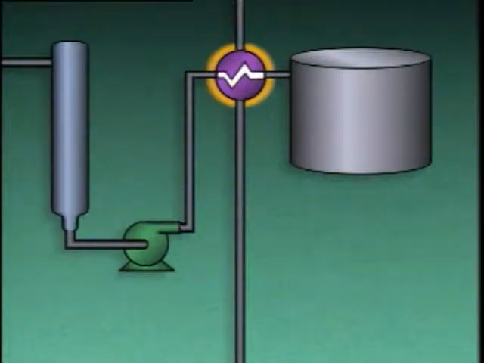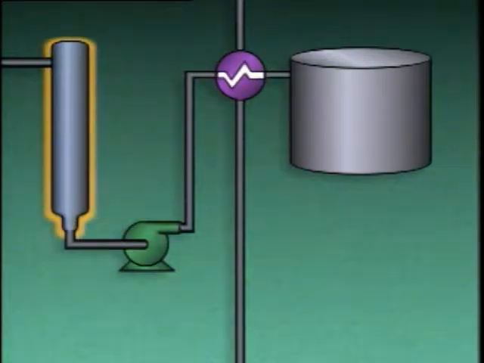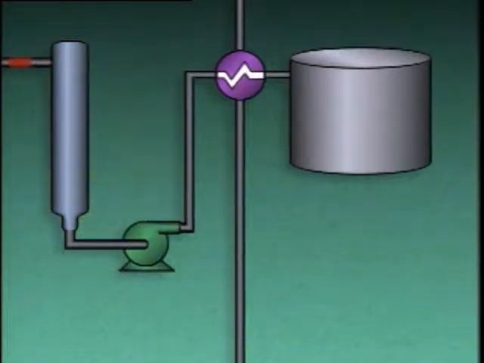This is a simplified illustration of a distillation system. The heat exchanger in this system is used to cool the process liquid so that it can be stored safely. In this system, a distillation column is used to separate a product from a process liquid. The product boils off and leaves the top of the column. The remaining liquid is pumped from the bottom of the column. The hot liquid passes through the heat exchanger and transfers some of its heat to a coolant that flows through the shell side of the heat exchanger. The cooled process fluid is then sent to a tank where it's stored.